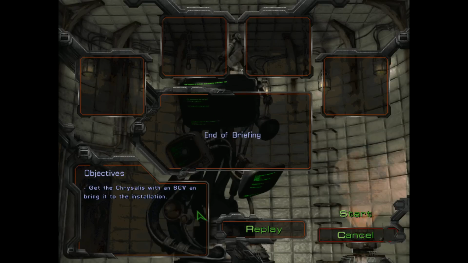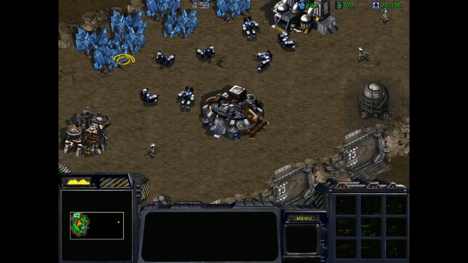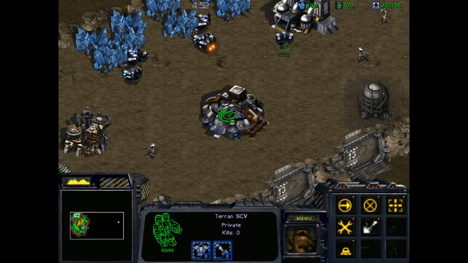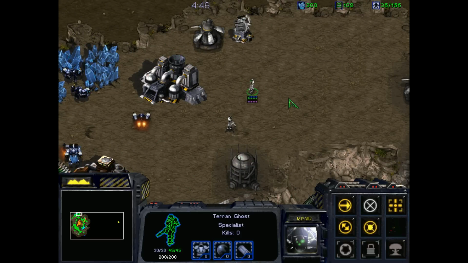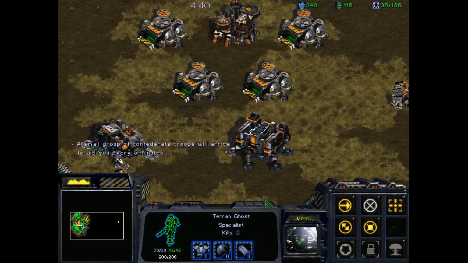Alright, get the chrysalis with an SCV, bring it back to the installation. Interesting, we're going to be playing as the Confederacy. Okay, well, hopefully we don't have to fight against Devours Adult at any point, because that thing is terrifying. Let's just get mining, bump up that game speed. Ooh, and we've got the cool ghosts with the shields. A small group of Confederate troops will arrive to aid you every 5 minutes.